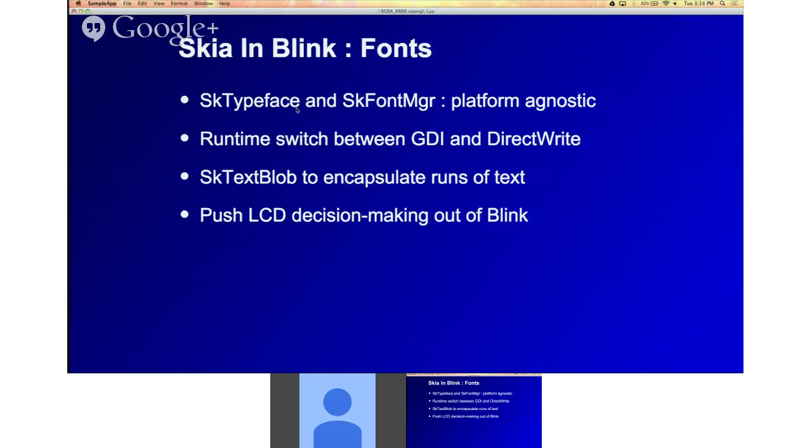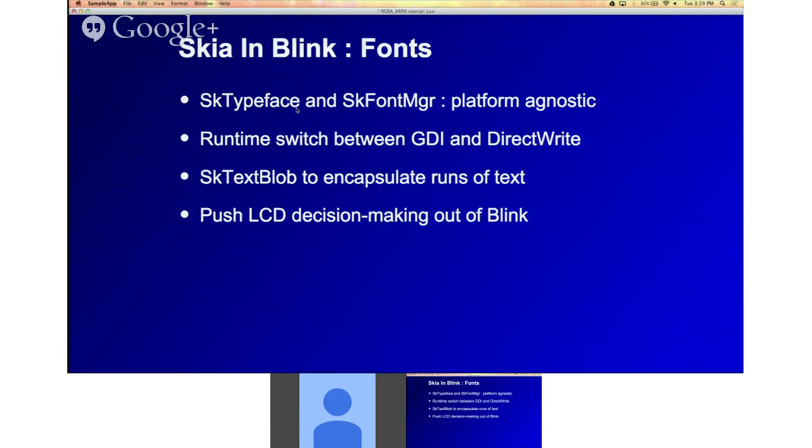In particular, speaking of DirectWrite and GDI, this system, at the behest of Blink, has a run-time switch. Typically, this is a compile time decision: what kind of font backend do we link against? On Windows, we link against both, so that at runtime, Blink can switch our factory when they make a typeface object. Shall it be backed by GDI? Shall it be backed by DirectWrite? This may happen because DirectWrite is not available, or this particular web page wants a legacy behavior. So this facility is supported in the Skia API.